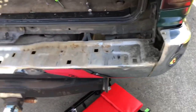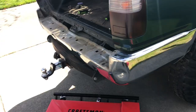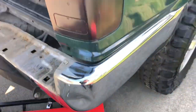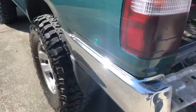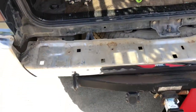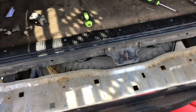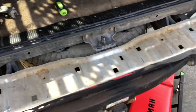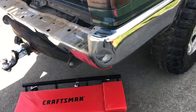But we're gonna get these all cleaned up, wire wheeled up, and then hopefully tomorrow powder coated. So maybe try and get some of those dents out, but not too worried about the dents because it's all going to be temporary anyways, because I look forward to building a rear bumper out of maybe some 2x4s and stuff, like a swing out tire gate, because this is going to be the spare. I'm gonna get rid of that. But yeah, so I'm gonna continue taking this bumper off and then we'll go from there.